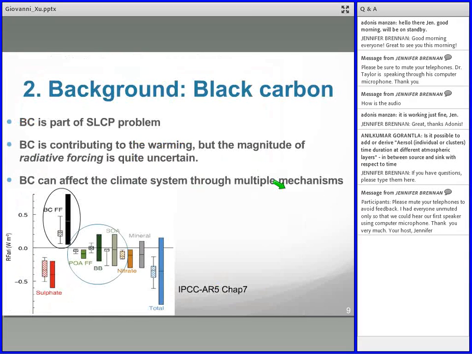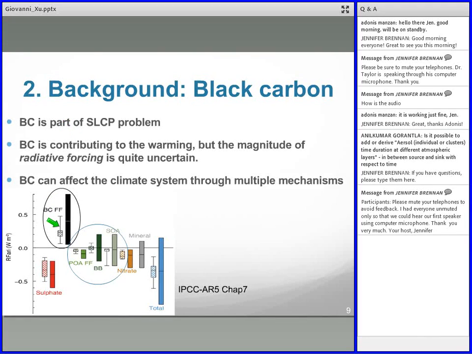So among all other aerosol species, black carbon is actually the only one that produces a positive forcing, namely warming the planet. We can see also the uncertainty on its positive forcing is the largest one. The error bar of the total uncertainty of aerosols is almost entirely coming from black carbon. So as a first step to better understand the role of black carbon in the climate change, we need to narrow down the uncertainty of its radiative forcing.